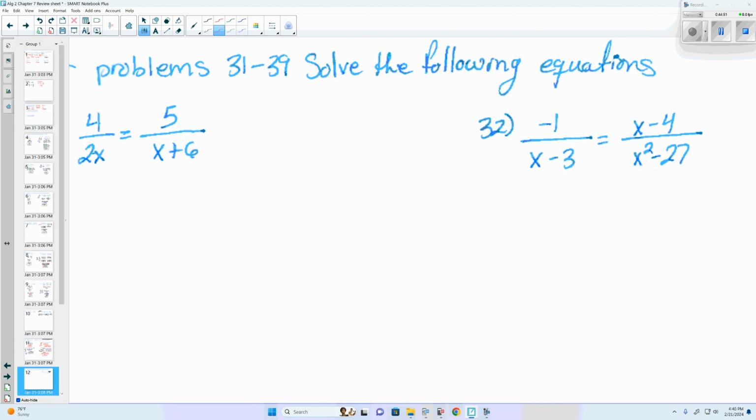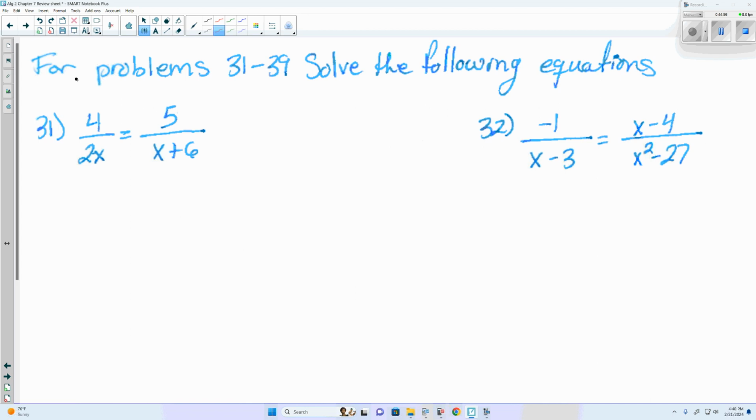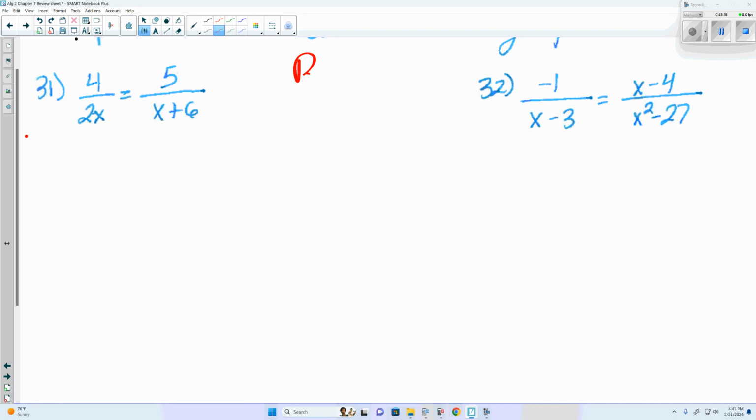Now that does lead us into the last set of problems, which is solving. And on the test, if it does say check your solutions, I believe it does say just check your solutions. It actually does not say that. It just says be careful of extraneous solutions. Because if it tells you to be careful of extraneous solutions, most likely an extraneous solution is going to show up. Otherwise, it's not a necessary step, but we can go on and look at it anyways, because 31 are restrictions.